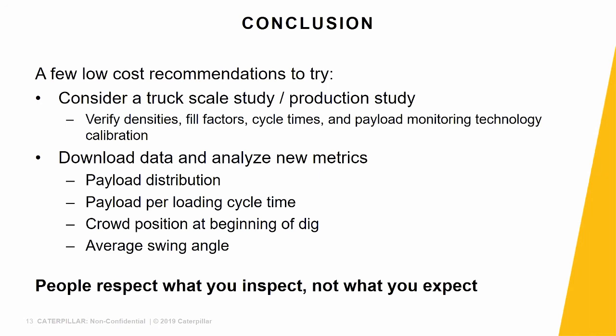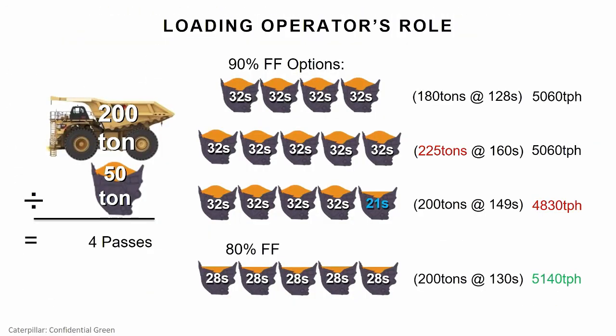So the question was, you had that slide about the 200-ton truck, 50-ton shovel bucket, where you came down from that 100%. At the end of the day, you're recommending that 80% fill factor with 5 passes is more efficient. Was that the conclusion? So in that case, if you can improve your cycle time, reduce it enough to be beneficial. And if we go back, it was not even faster. It was comparing 128 seconds to 130. So it wasn't faster, but it was more beneficial. So it's really weighing between the cycle time and the payload. Did that answer your question?